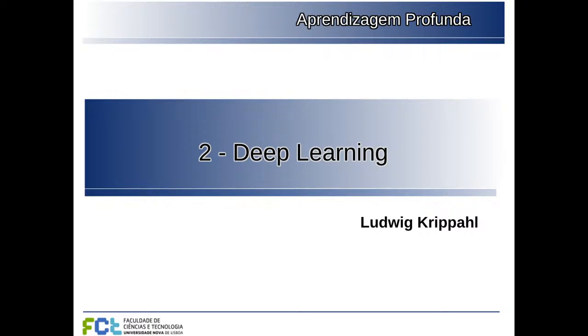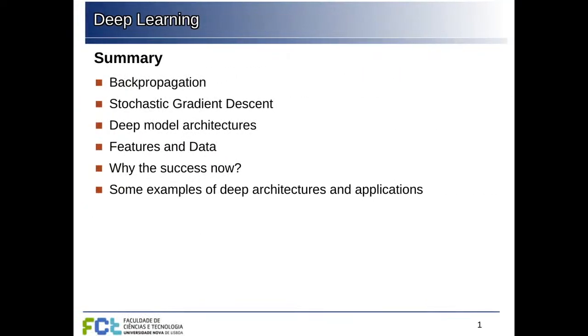In the previous lecture, I gave you some promises about what deep learning can do, and now in this one, I'm going to try to convince you that I wasn't trying to deceive you. So basically, we're going to start by reviewing backpropagation and the way of training the networks with stochastic gradient descent. Some of you already saw this in the machine learning course, but this is an important part of this course. So we're going to look at this in some detail and review this matter.